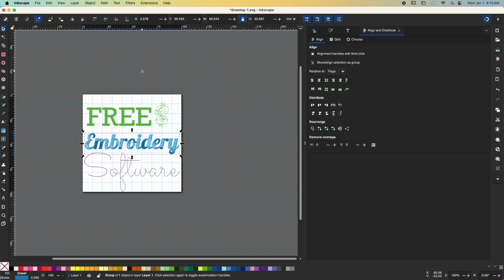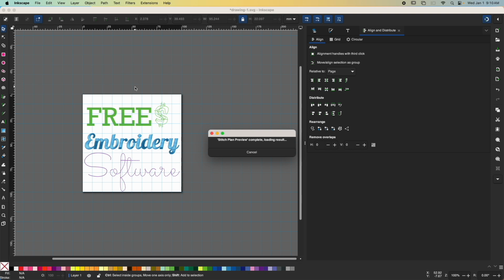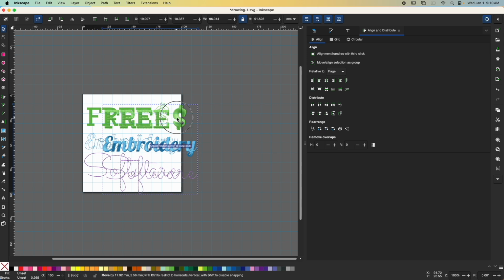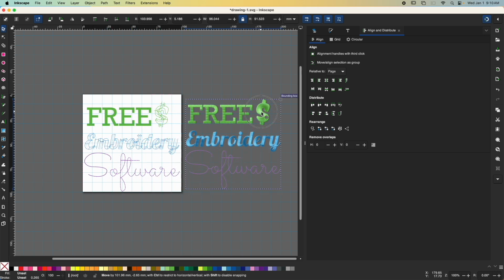So now I'm going to select off of it. And remember, it's going to override that previous stitch plan preview. And then it shows me what that looks like now with my trims in place.